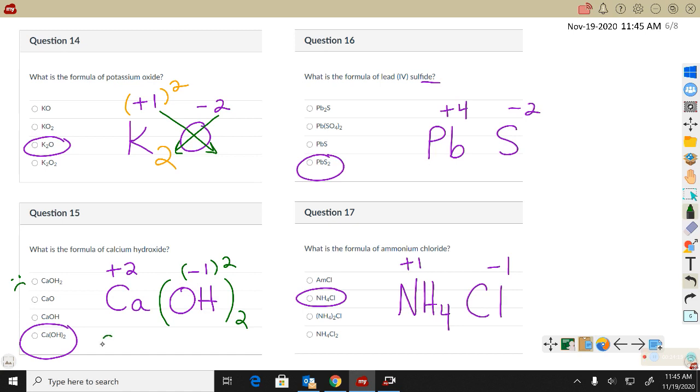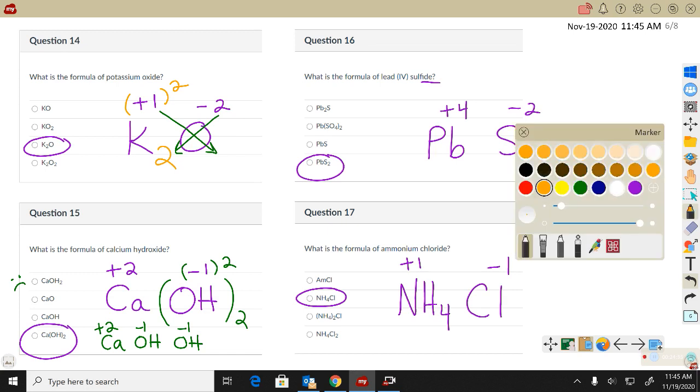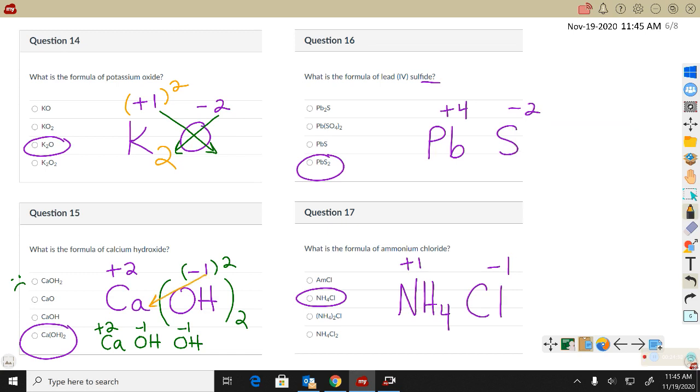If I want to write this out like the long way, it would be like calcium, OH, OH. There's going to end up being 2 oxygen and 2 hydrogen. So this is my +2, -1, -1. Yep, it's neutral. It adds up to 0. But you could also be a crisscrosser, and you would crisscross down the 1 and then the 2. But you just have to put a polyatomic in parentheses if you need more than 1 of that group.